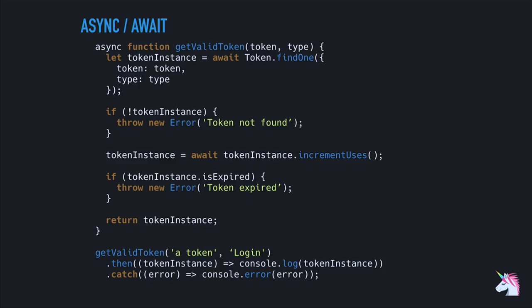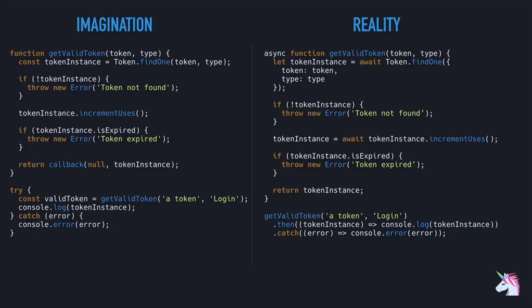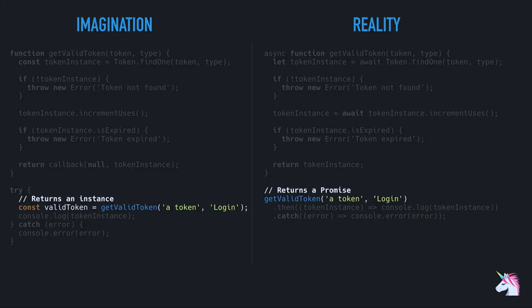Let's have a quick look at async/await and see how it improves on top of promises. This is our last refactoring — this time from promises to an async function. If we put it next to the imaginary synchronous code, if I hadn't spent the last ten minutes priming you for it, I'd be surprised if a large portion of us could even tell that it's asynchronous. If we took out the async and the await keywords, it looks almost identical to the synchronous code. We can just read this code as if it was synchronous, letting the engine do all of the asynchronous work behind the scenes. With async/await we're guaranteed to get a promise back, which means we can leverage everything we learned with promises — and we can use async functions inside promise chains as well.